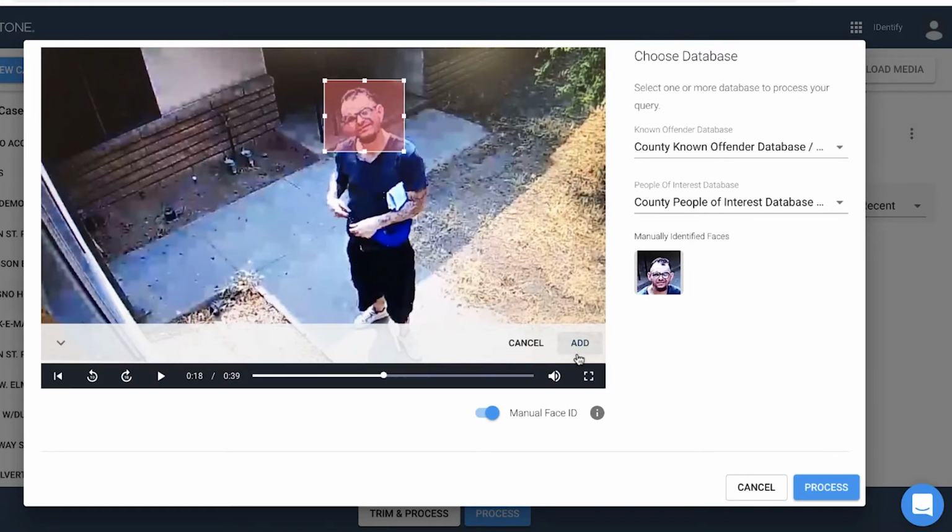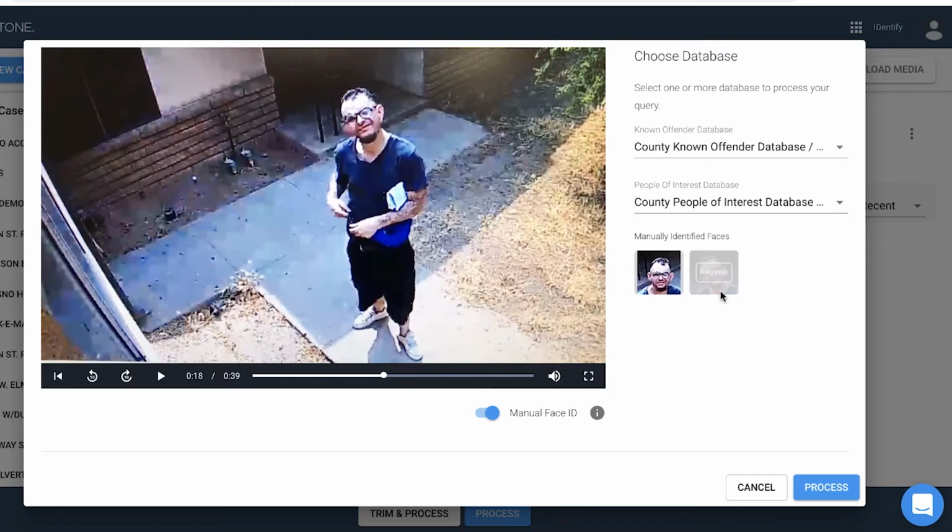And what it's going to do is, we've already detected the faces that we want to start matching against our database and running the recognition process on. So it's going to just start matching those faces to your database based off of just the screen grabs that you took. So this is going to be the quickest way for you to process your evidence, because obviously you're not going to be processing a video. You're instead going to be running only screen grabs and images through the facial recognition process.